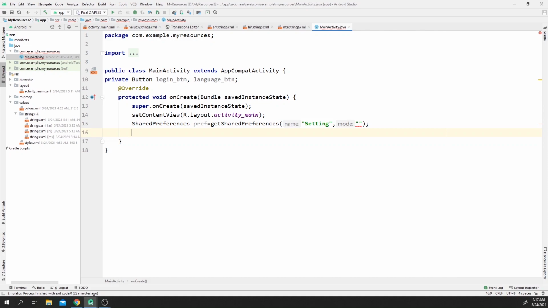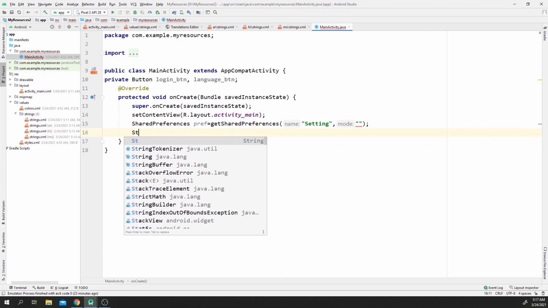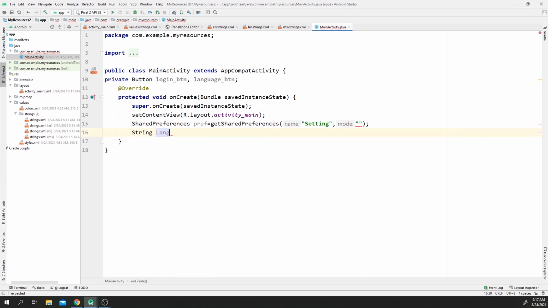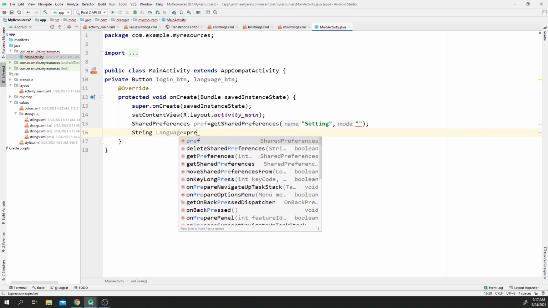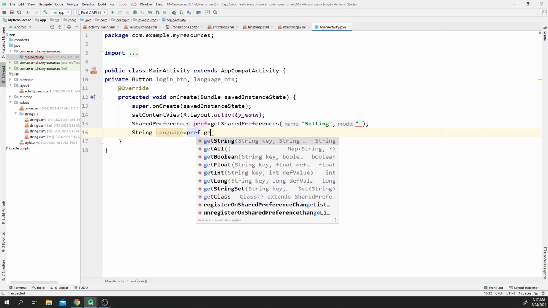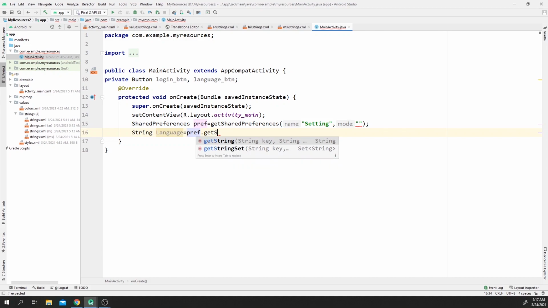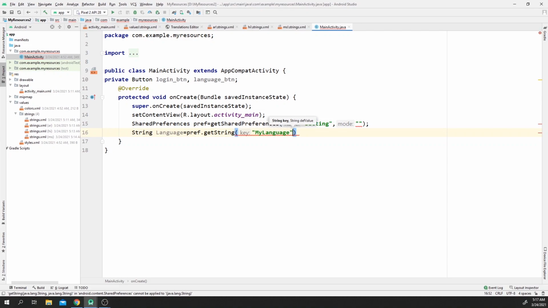So you can create a variable here, for example a string, and then equal to preference get share preference, get string. And then this is my language. By default it's empty.